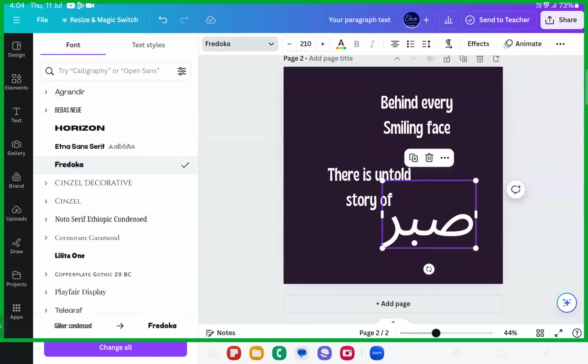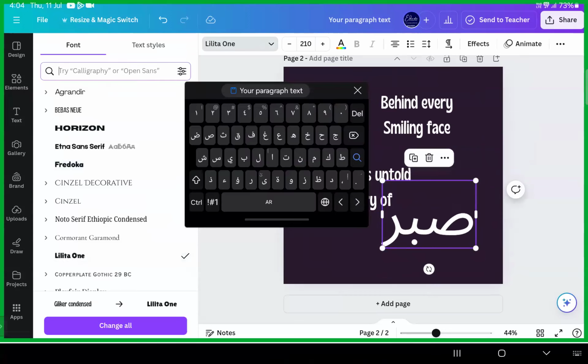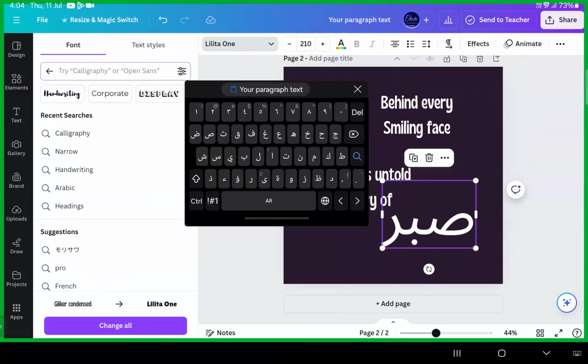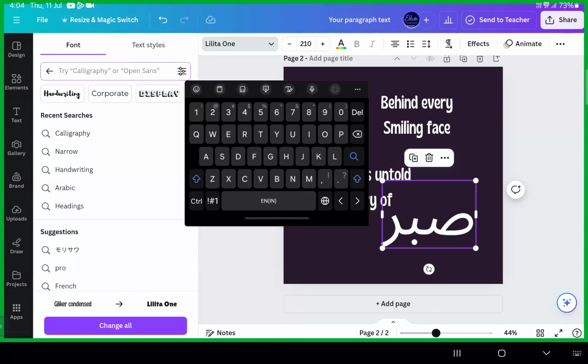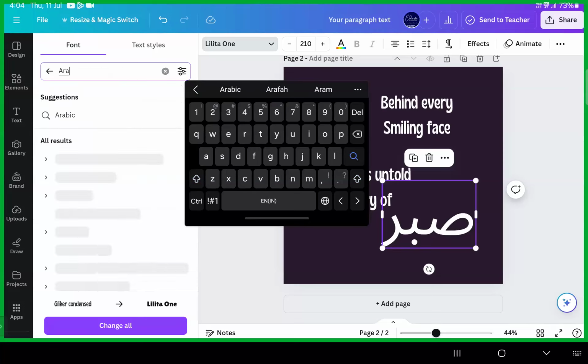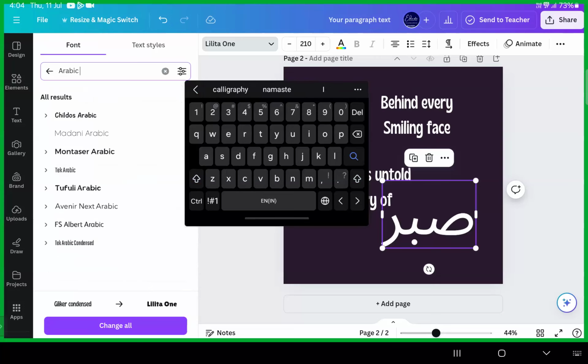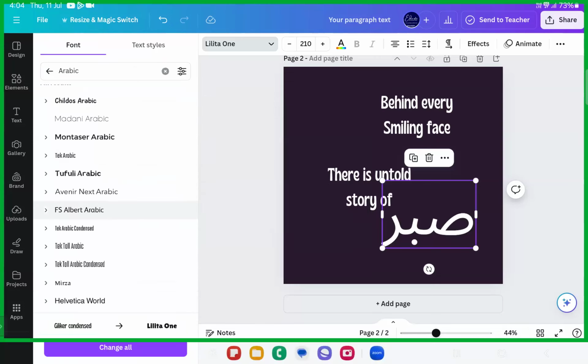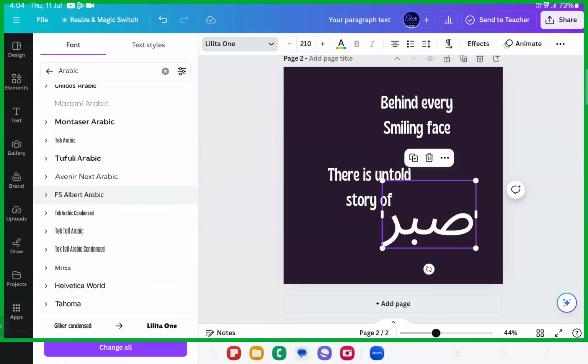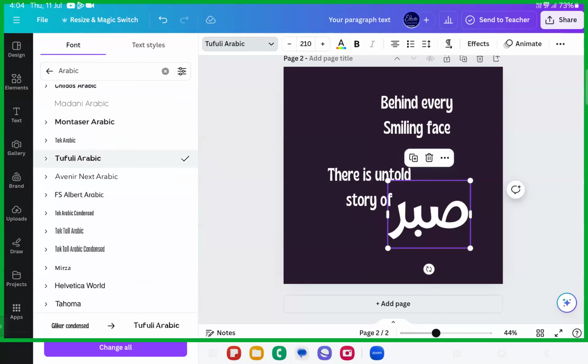Fredoka, let's see. No, it's not better. We need an Arabic font. So I'll just change this to English and type in Arabic. We have so many Arabic fonts here. So fully Arabic, something bold.